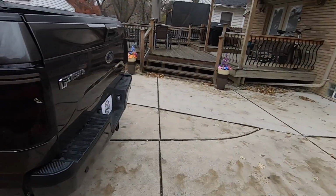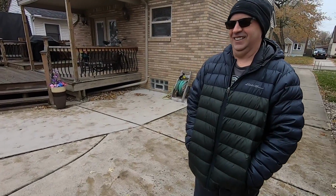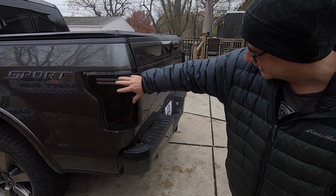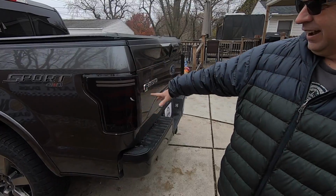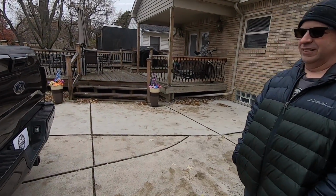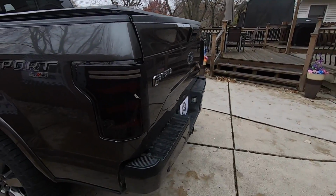All right, Ken, this is your F-150. What do you think of the new taillights? Oh, I love them. I love them. I really like the white stripes at the top and just the design in general against the gray background especially. I just think, in the smoked out version, it looks much better than it did before with the originals. Yeah, I like this too.